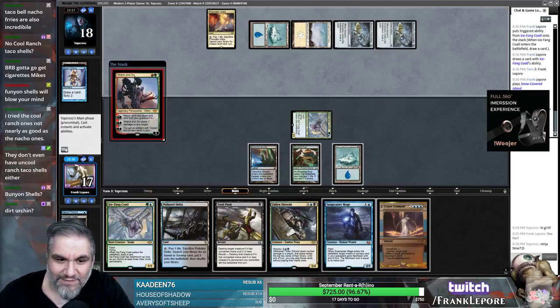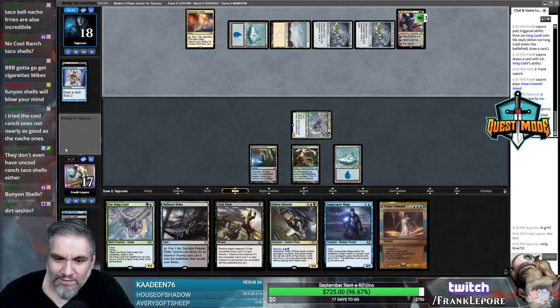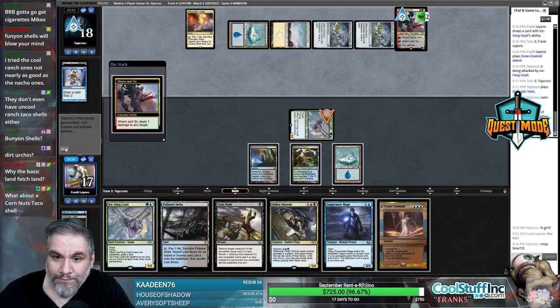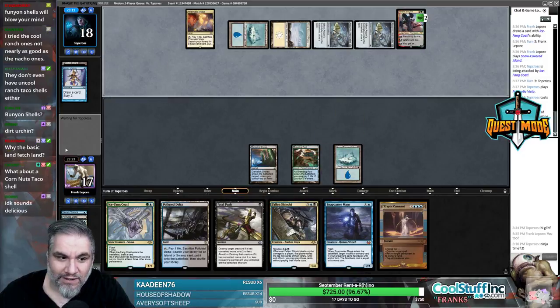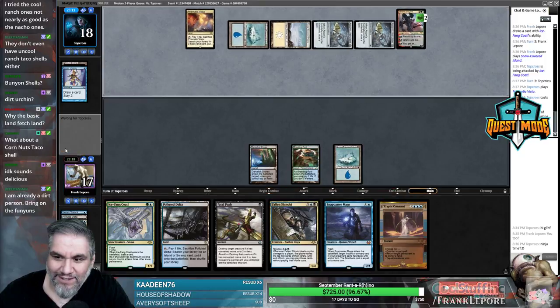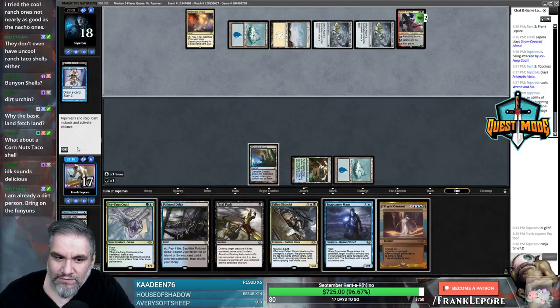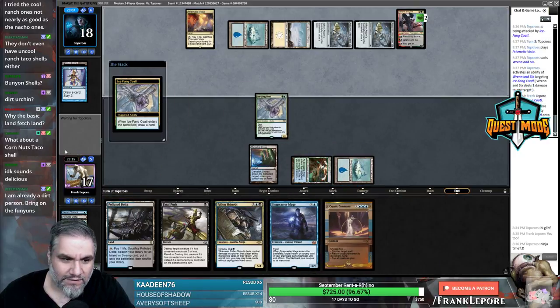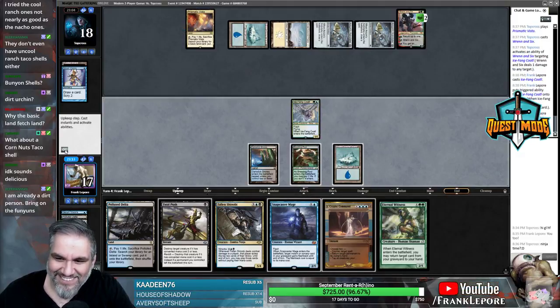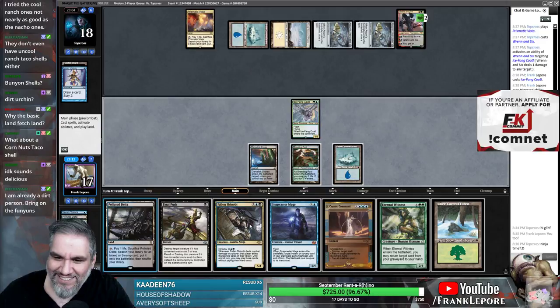Oh, that's obnoxious. Well, can't do anything about that. We can play Snapcaster and just kill it. No! Oh god, we can Fallen Shinobi here. Oh my god. Ice-Fang Coatls. I'm already a dirt person, bring on the Funyuns. Dear lord. Dear lord Jesus.